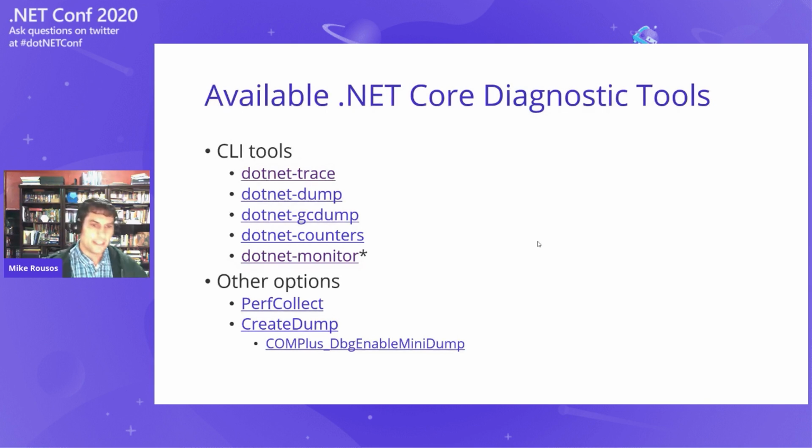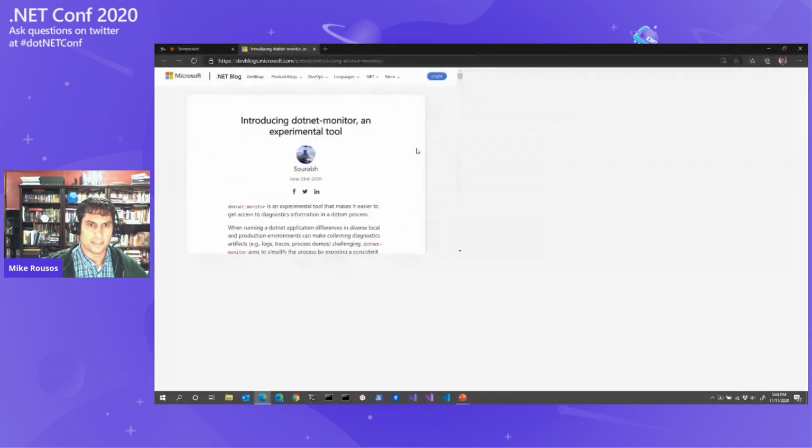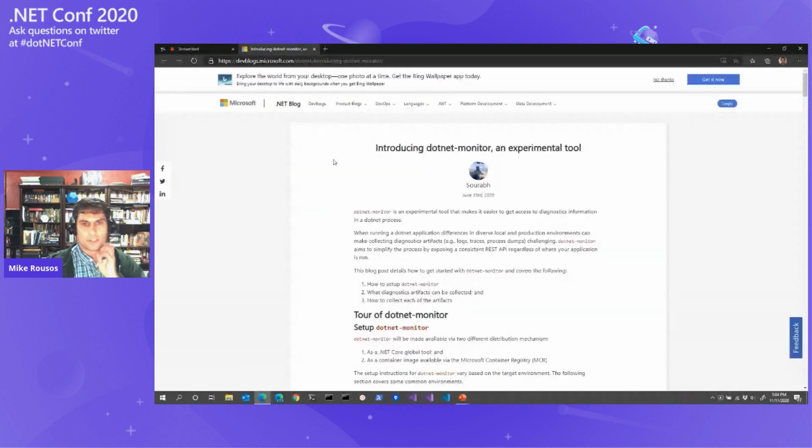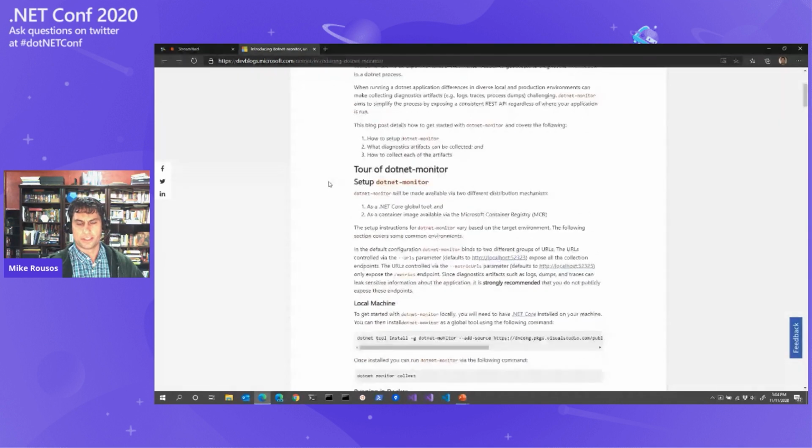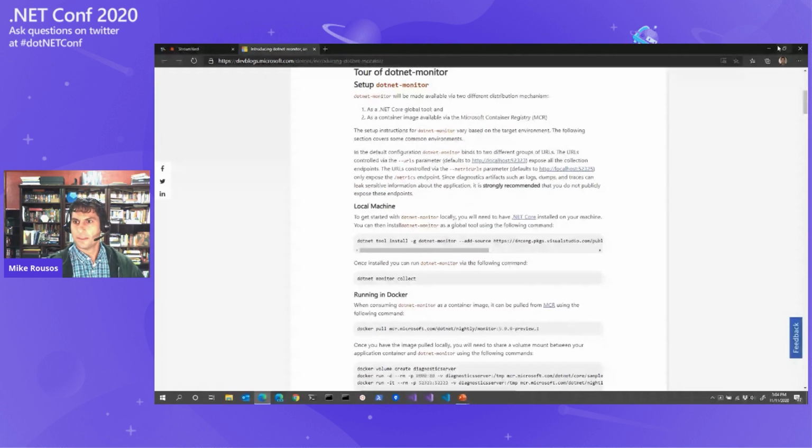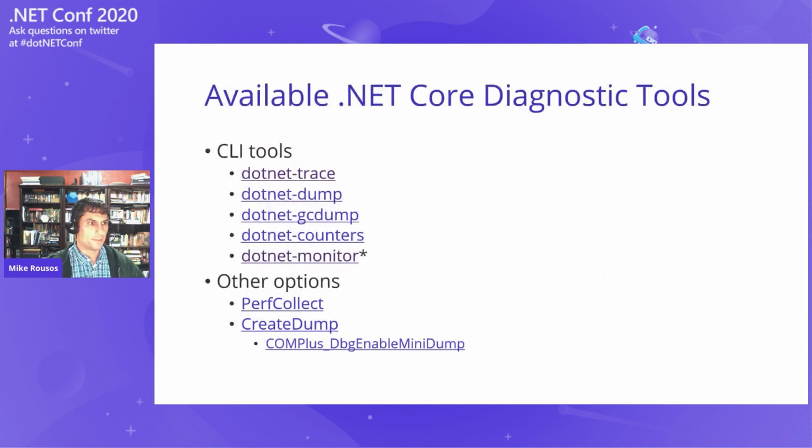And so again, this one's still in preview, but we've got a blog post, which has been out for a number of months, so some folks have probably already seen it, but we'll keep you posted on the .NET blog as this evolves. So you can look at this as another option. I'll just move this back over here. So those are kind of the primary tools.